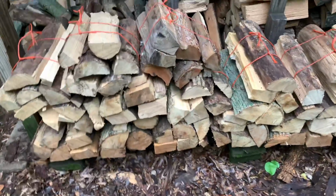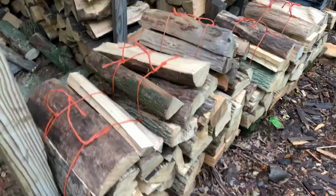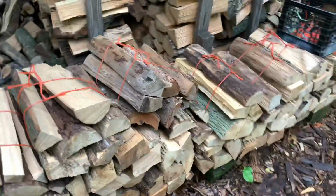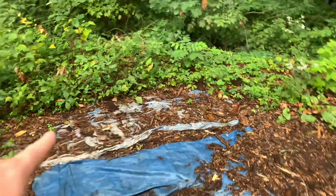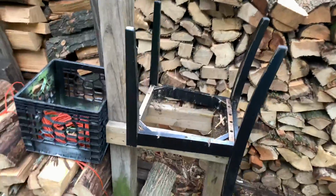Right here is where I put my bundles that Mike cut the wood too long for, and then I sell it to the local store, because when I load up the bundles that I sell to the campground, if they're that long, I can't get 75 into my truck. And right here is where I put the normal length bundles that are in the 14 to 16 inch range. And there's my bundle stand.